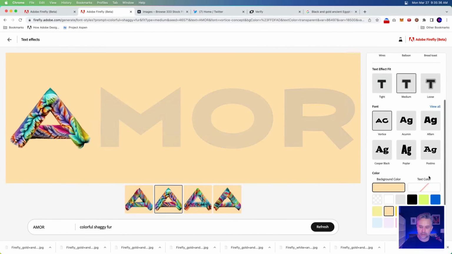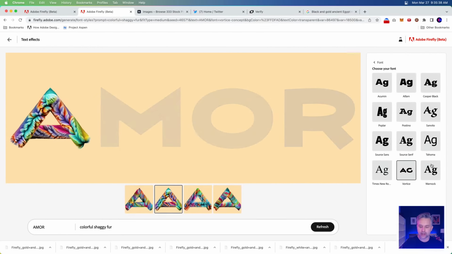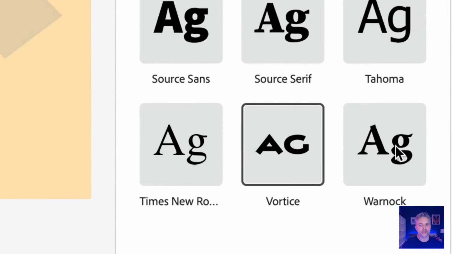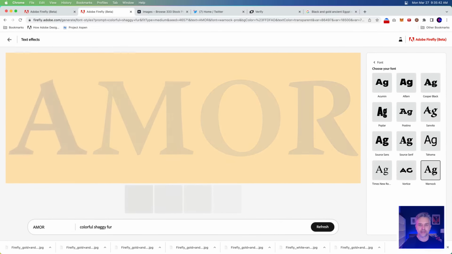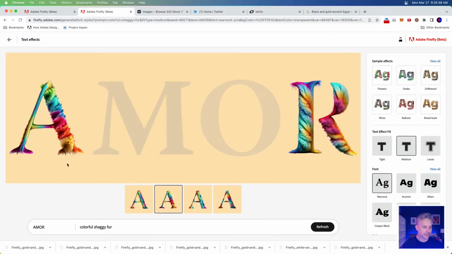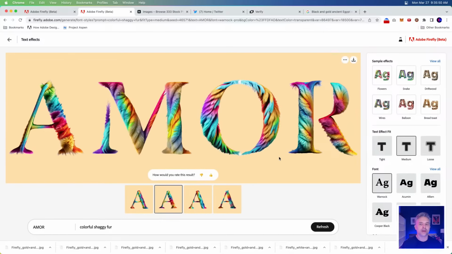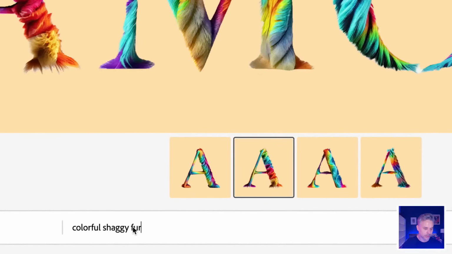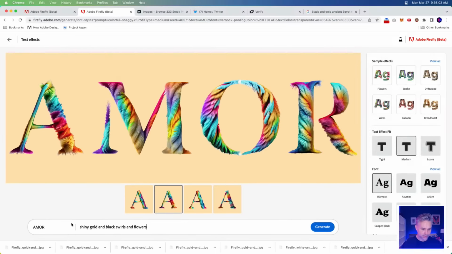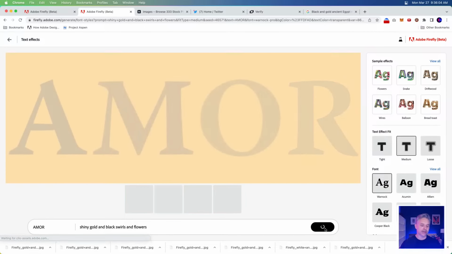This font is absolutely atrocious for what I'm working on. I'm going to go old school with the John Warnock font, one of our founders, and have it generate that fur. Again, not what I'm going for. So what do we want to do? We want shiny gold and black swirls and flowers. Let's see what happens. Generate.